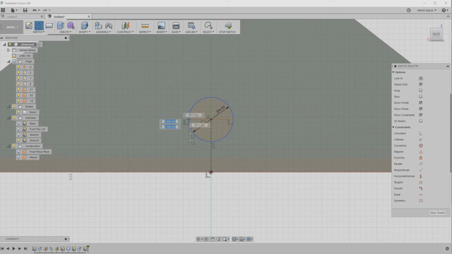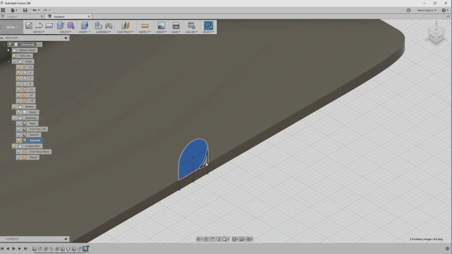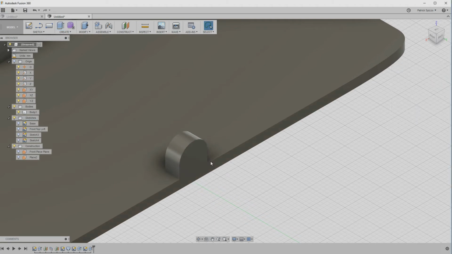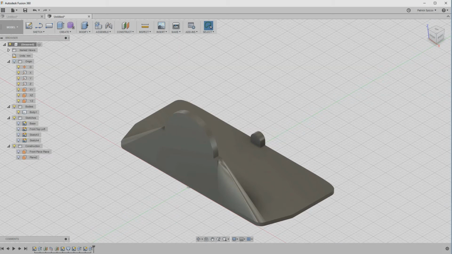Now, draw a line from the edge of the circle down to the x-axis on both sides of the circle. Then, draw a final line connecting those lines together to get the final shape of the back support. Apply the vertical constraint to the two lines coming down, and then finally, press the D key to use the dimension tool, and select the center guideline to define it at 3 millimeters high. We're done with this sketch. Select the shapes you just created, and then extrude them inward 2 millimeters. Now, we have a nice tab that will keep the webcam cover in place on the back.